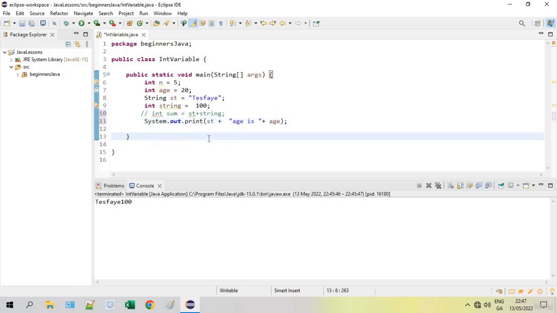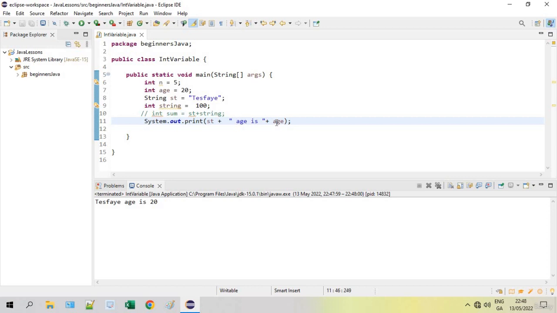Now I can print like this. This is a string, and this is also a hard-coded string, and this is the age. If I print that one, I needed a space over here. I'm going to give it that way, another adding. Testify age is 20. Testify age is 20. That's what I want to print.